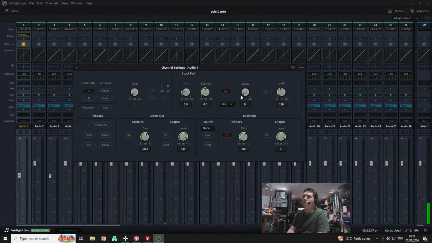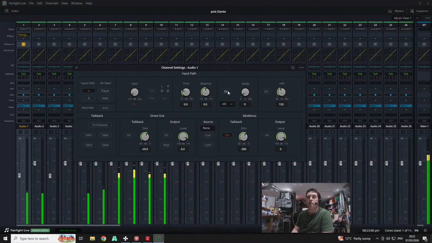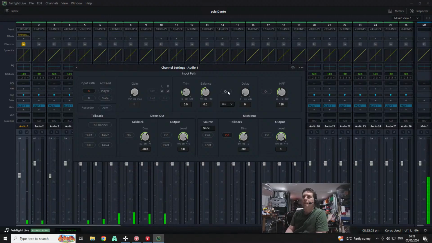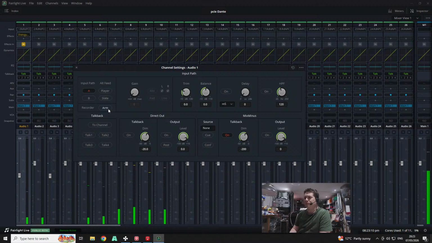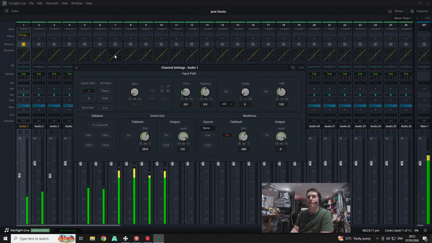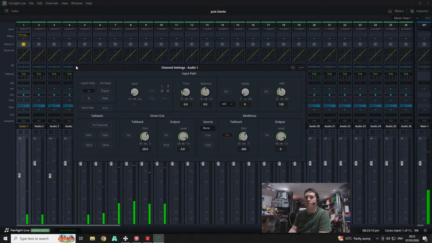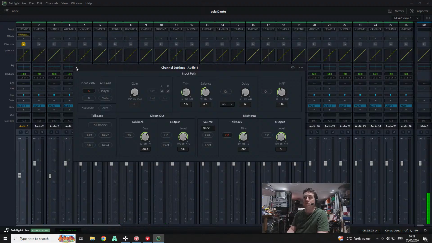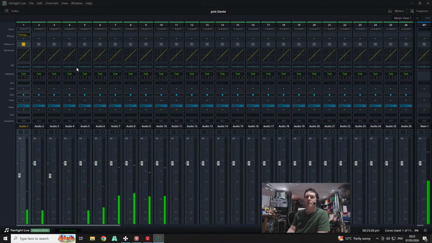So again, this is very much designed probably more for broadcast than it is for in-room live production. But yes, you've got your gain, you've got input paths, you've got some arm for the recorder. There's a built-in virtual sound check thing built into this, which is interesting. But again, it's one of those ones. It's like, okay, great, I'd rather it just work first. But I can see where they're going with this. When this is finished and they get rid of all these bugs, this is going to be a fantastic piece of software.